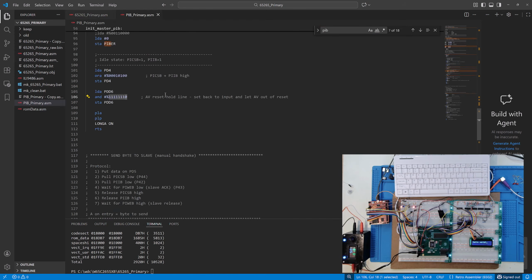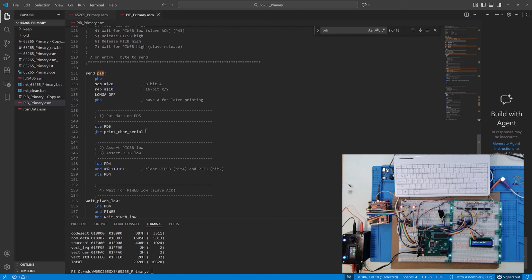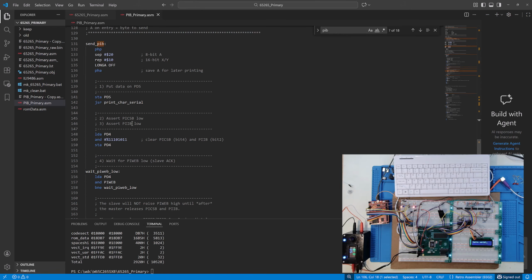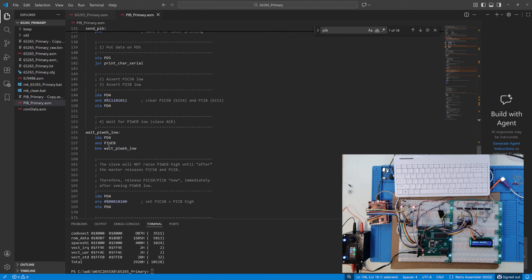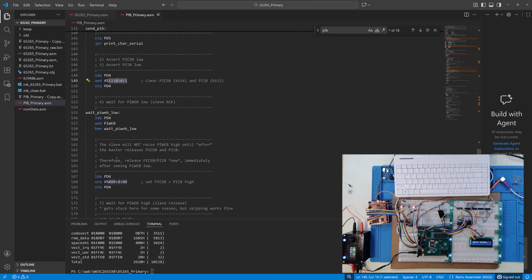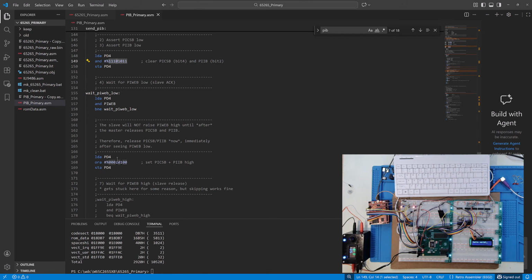And that send PIB then does this, and it comes in here and says, well, print it out to the serial. This is on the master, just so I know, A, this routine is running, and what key is coming through. And then take this chip select and interrupt line low. That's what this is doing. And then it sits here and waits until the slave acknowledges it by dropping this PI web, which is the bit in between there. It brings it up high. And then once it brings it up high, I'm basically saying, okay, I'm good to go. I'm done. And let's get my values turned back up to their normal state.